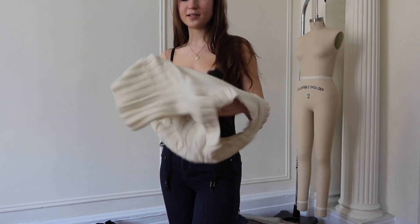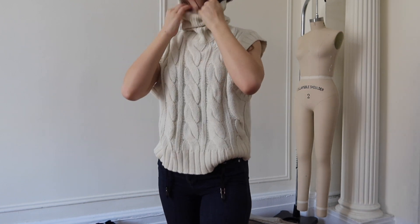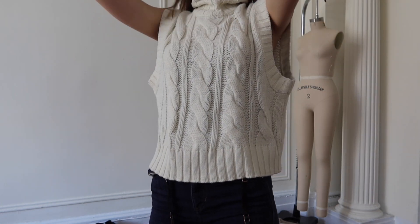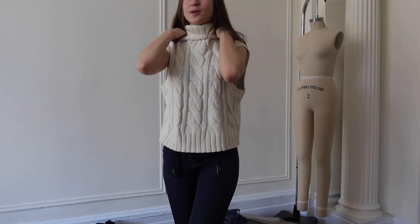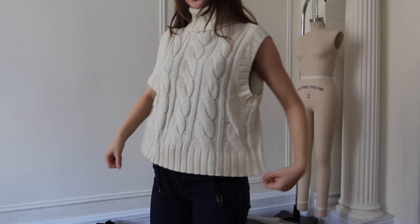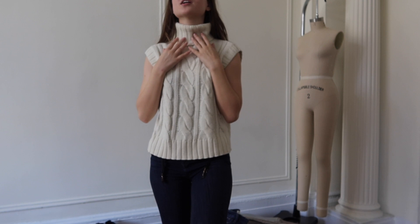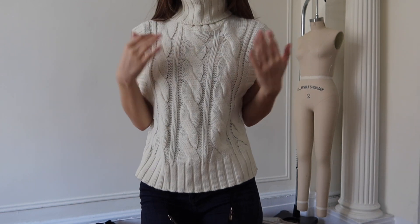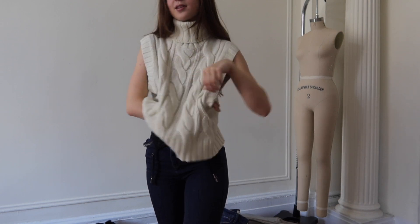I think I'll bring this one because it's warm and I can wear it under jackets easily. Yeah, this one is nice especially for if I'm walking alone — it sort of covers up my body to keep away any creepers. It doesn't have that cable pattern in the back which bothers me when companies do that. But yeah, this looks lovely underneath the jacket, so yes I will bring this one.